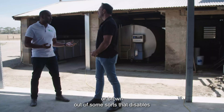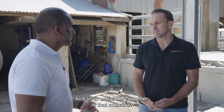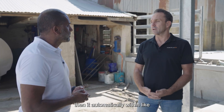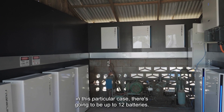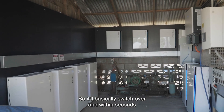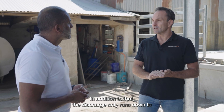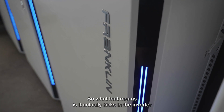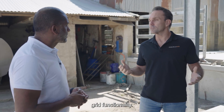If there is a blackout or a brownout that disables the electricity supply to this property, how does Franklin's technology kick in to assist? If the grid goes down, it automatically switches within milliseconds straight over to the backup functionality. Whatever capacity is left in the batteries — in this case up to 12 batteries — it'll switch over within seconds and you can utilise all of the load that's left in the battery. The discharge only runs down to 13.6 kilowatts usable, with 1.4 remaining at the bottom. That means the inverter kicks in the following day once the sun comes out, and you can utilise basically full off-grid functionality.